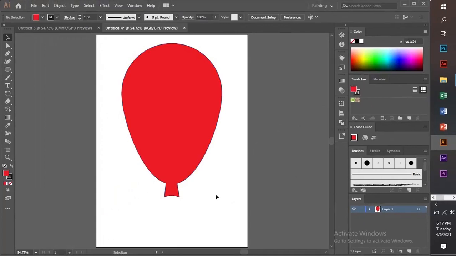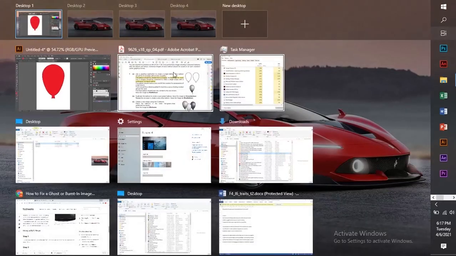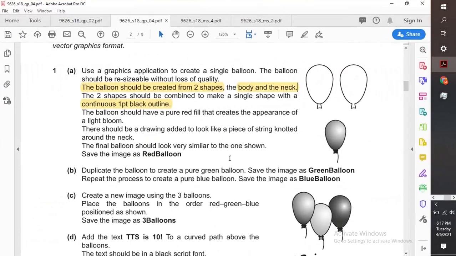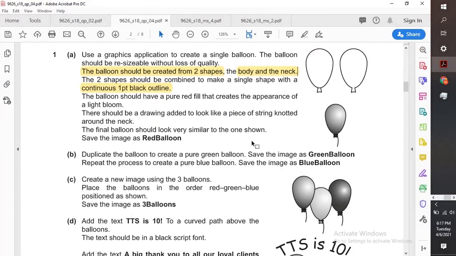Next thing we are going to draw is the, let's be sure whether we're on the right path. We are going to draw a string. I think so. Yeah, so the balloon should have a pure red flow that creates an appearance of a light bloom. Light bloom means something of a gradient, something like a light shining on it. So we are going to do that.